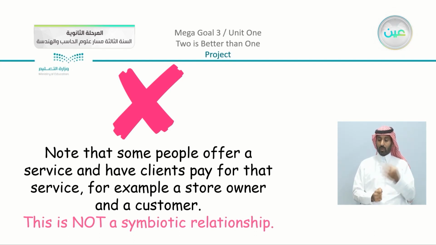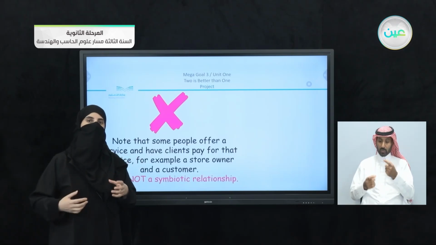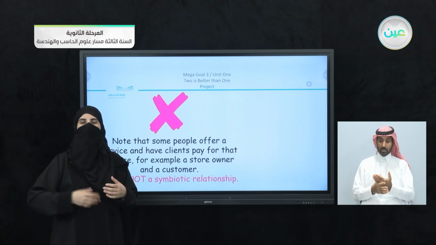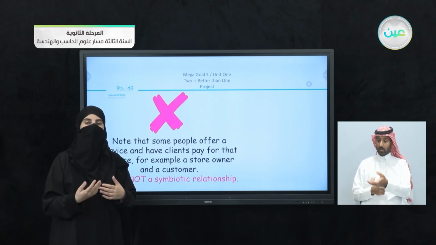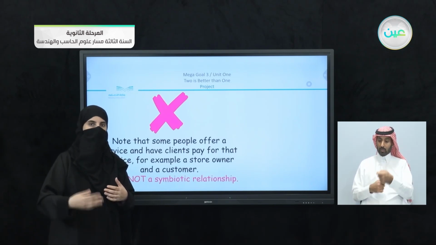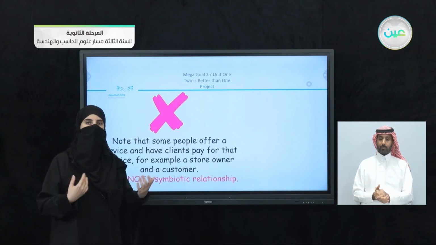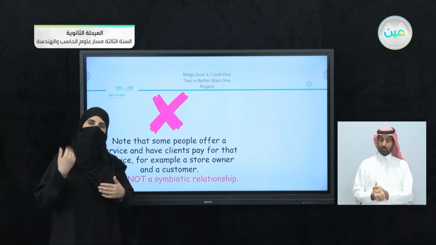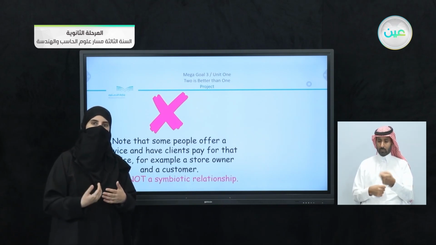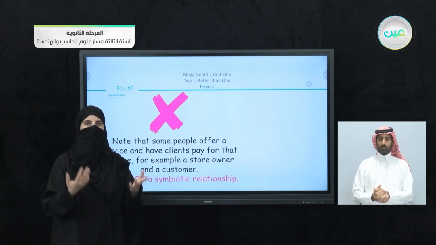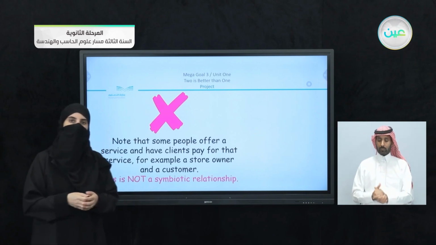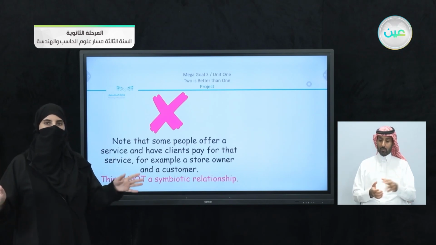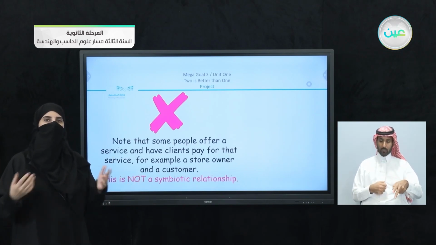This is not a symbiotic relationship. So you cannot join any two parts together and say that they have this kind of relationship because, for example, a buyer who is in a store is different. He just buys, he benefits. The customer comes, and he sells actually, and the customer buys the product or the object that he wants to buy. But at the very end, each one goes in his or her separate ways, so there is no symbiotic relationship.